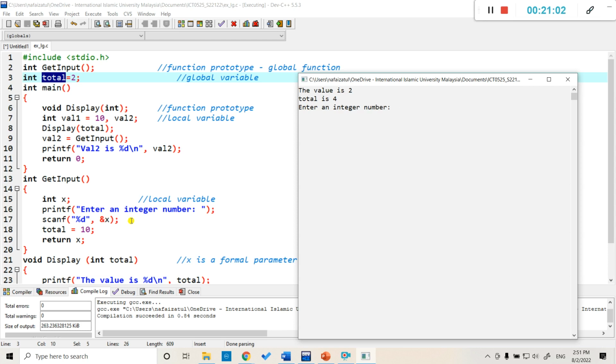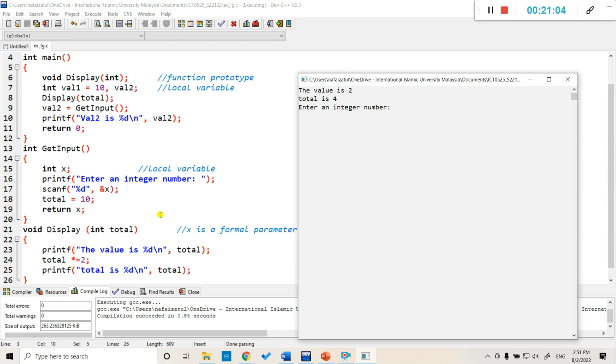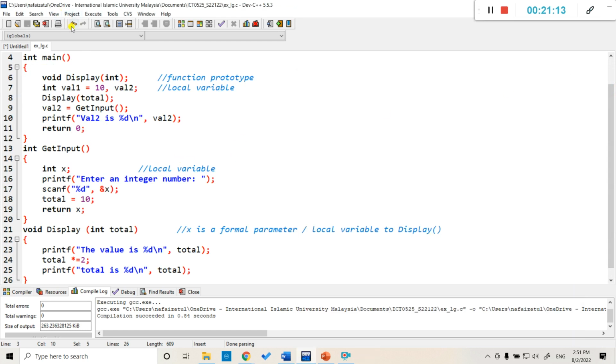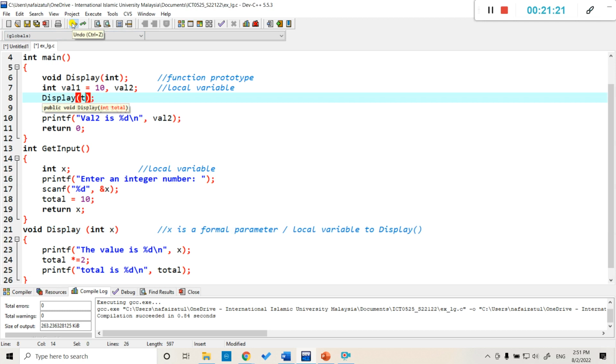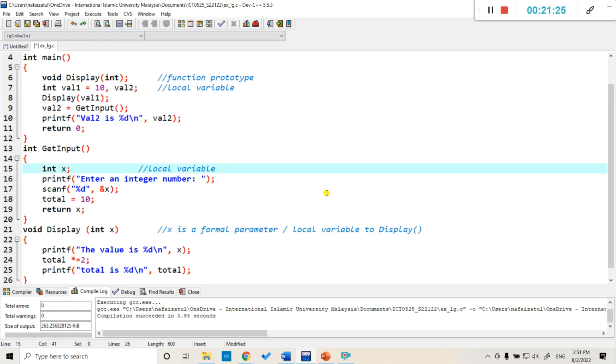Clear, madam. Alright. Is there anything else that I need to explain about this? Oh yeah, one more thing. I'm going to go back to the previous state. I change this to X. Where else do I need to change this now? Here? Okay. We go back to the previous one.